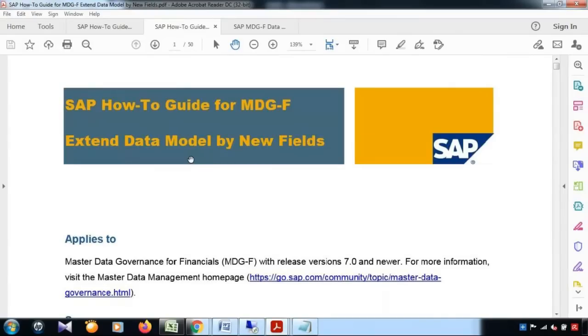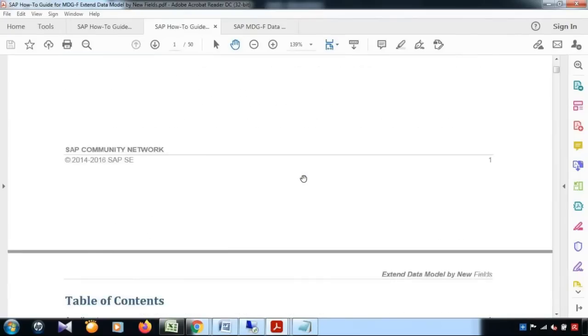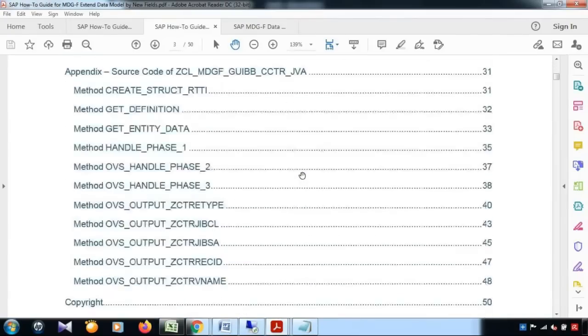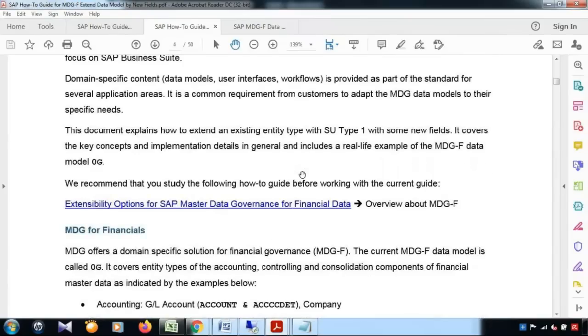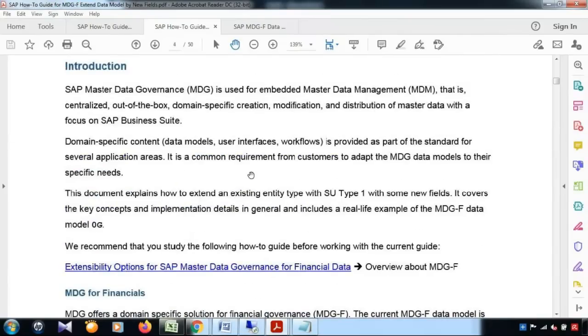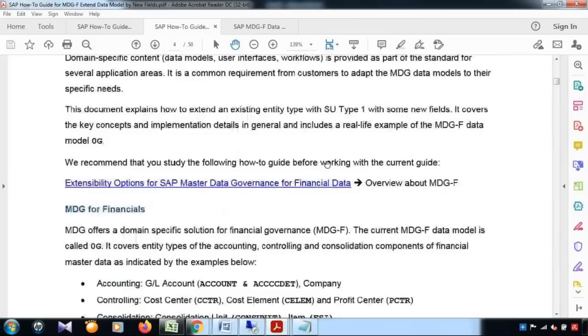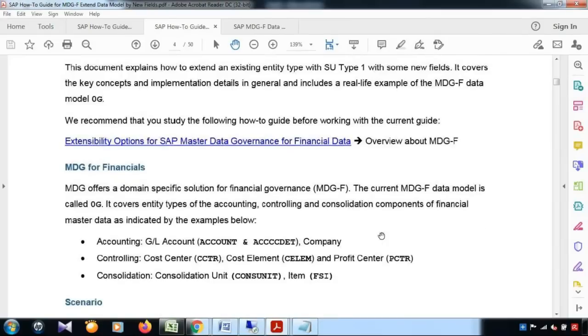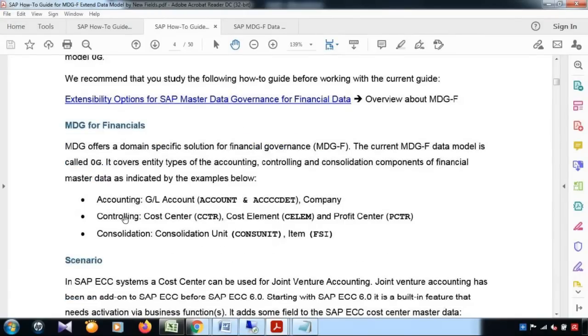So basically you can see the extended data model by new field, which is for finance. This document also speaks in a very detailed manner, with the same steps, just the fields and names are different. So MDG for finance, let's say you have accounting, control, consolidation, etc.